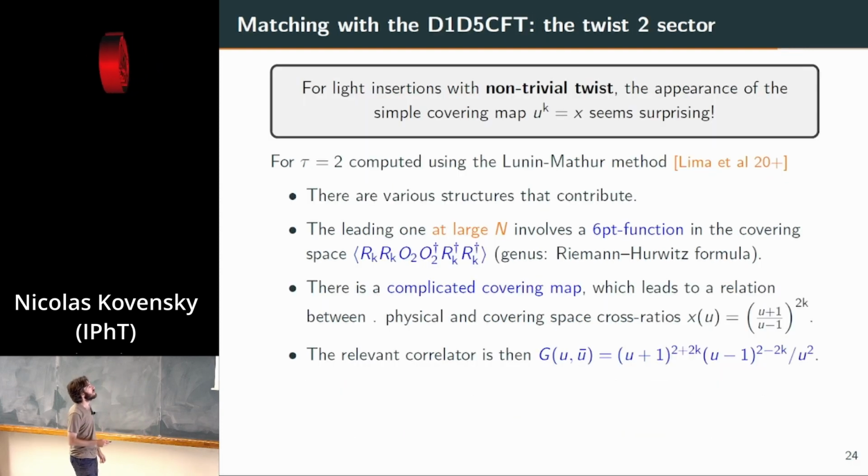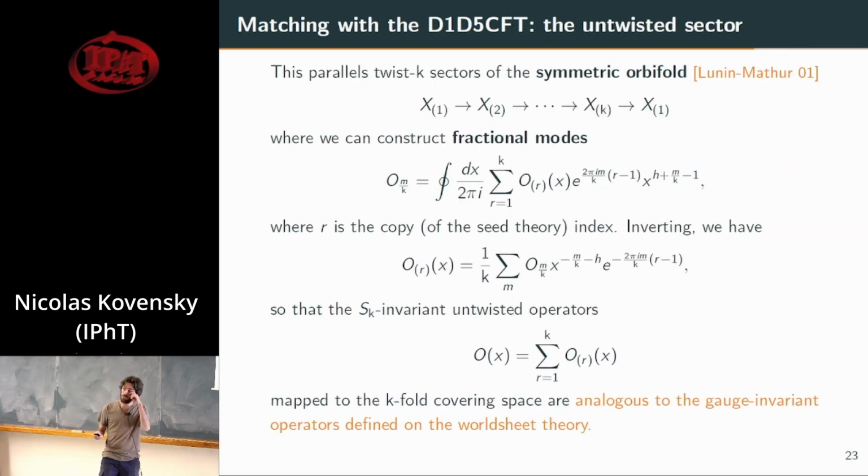And then you would say, okay, this sounds nice, but it sounds too general to work correctly. So I have 2 comments to say why it should work, and moreover why it actually matches symmetric product orbifold results. First of all, think about light insertions in the untwisted sectors. Have 5 minutes? Yeah. Okay, think about just light insertions in the untwisted sector.